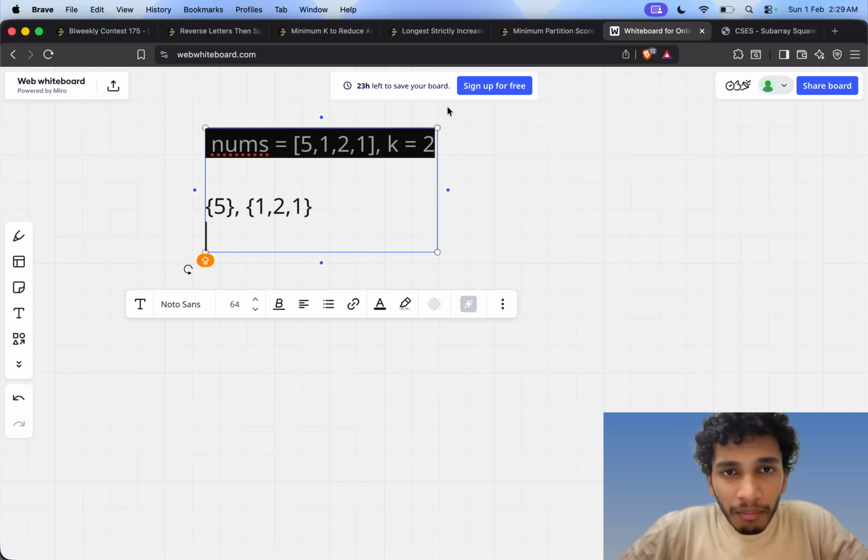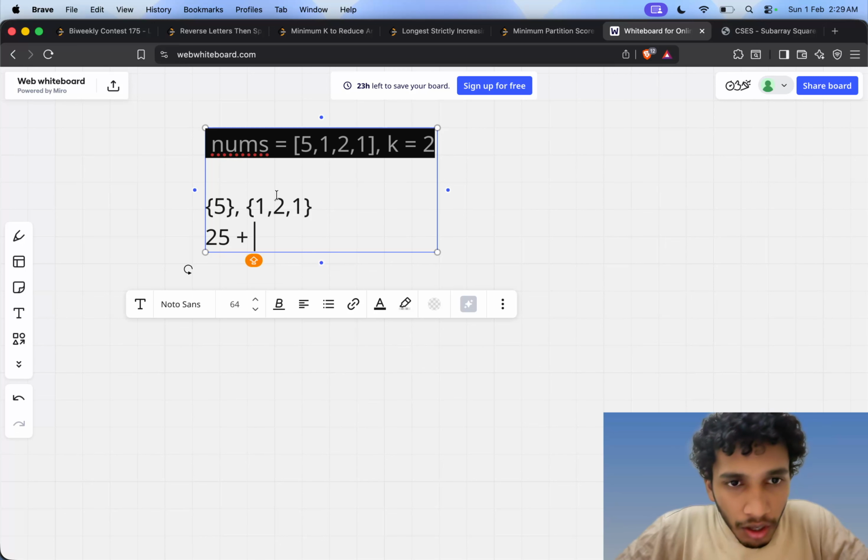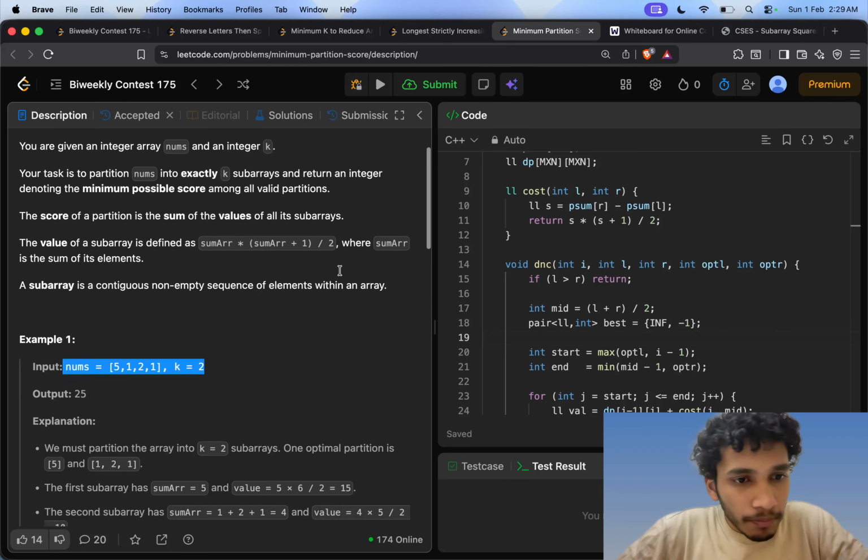Then what is the sum of values? Here it is, not 25, 5 into 6 by 2, which is equal to 5 into 3, 15. And here it is 2 plus 2, 4. 4 into 5 by 2, which is equal to 10. So total value is 25.